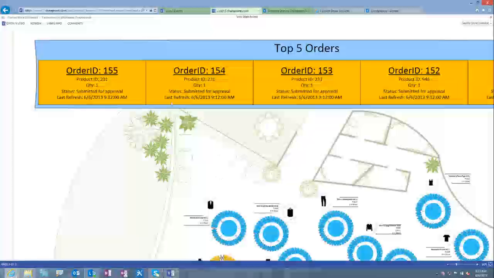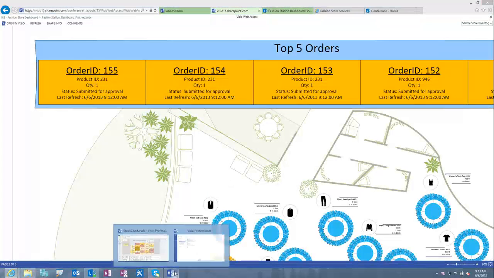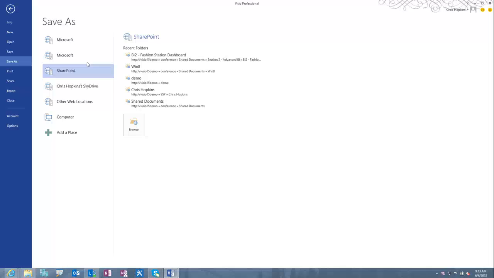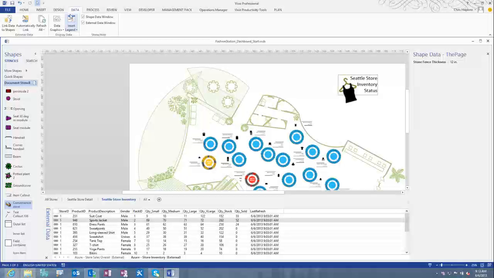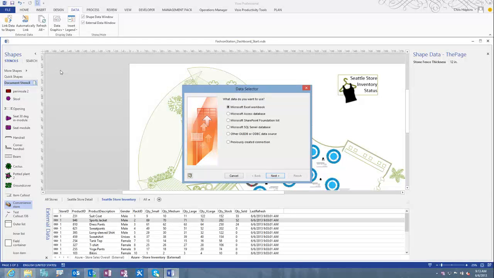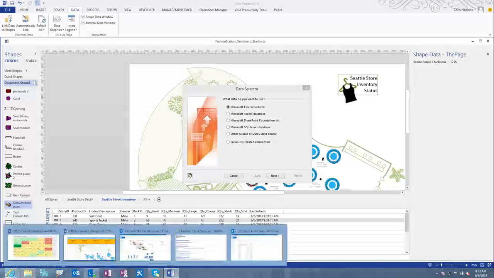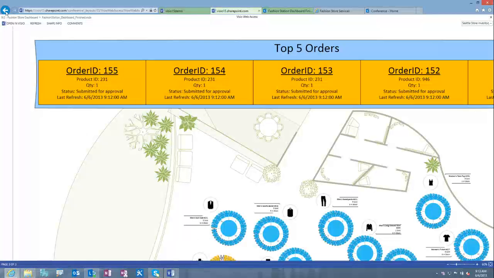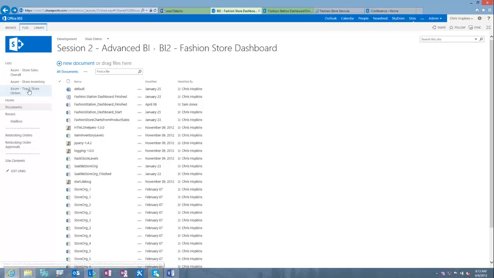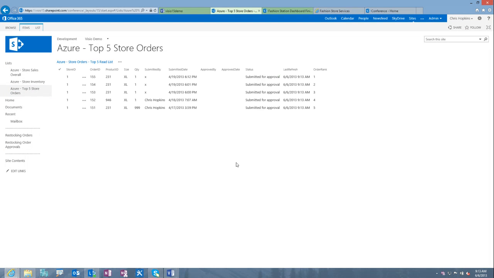I guess I didn't show how I set these up, but again, it was the same way. It was just another data source, go through the data linking capabilities, link into that top 5 orders. If I was to go back and show you that, because this is where, let me scroll back here, top 5 store orders. This is actually something good to point out because Visio doesn't have any pivoting technology or any filtering technology. When you do your data linking wizard, you can say, hey, give me that table, or give me that view, or give me that stored procedure.